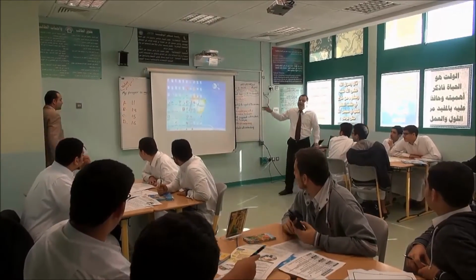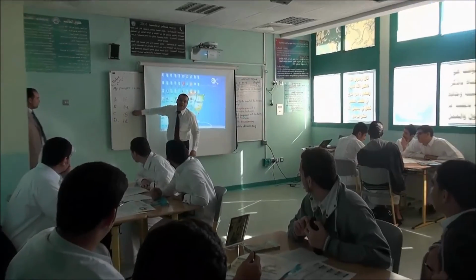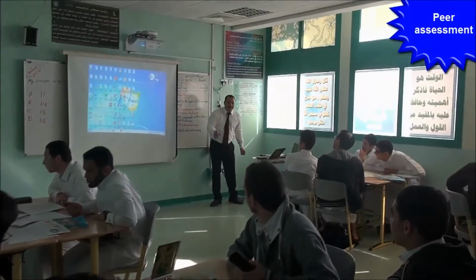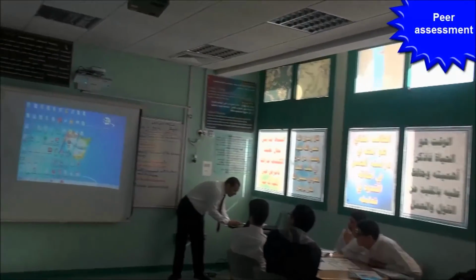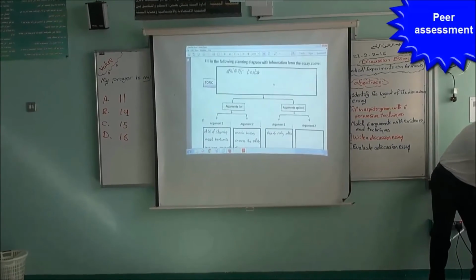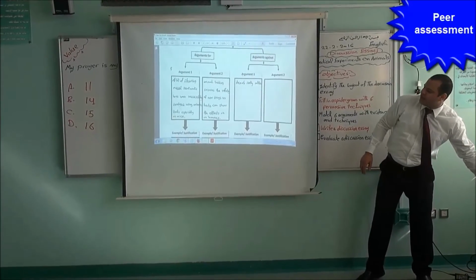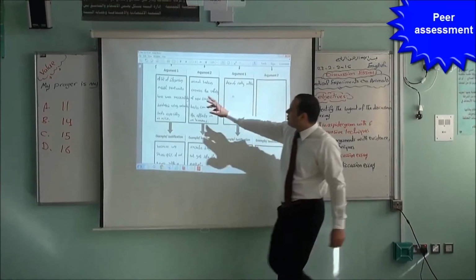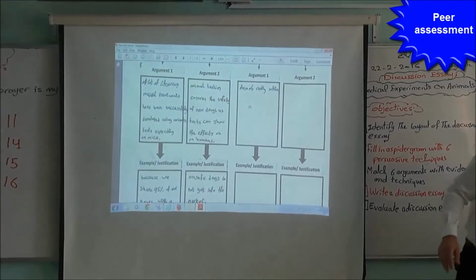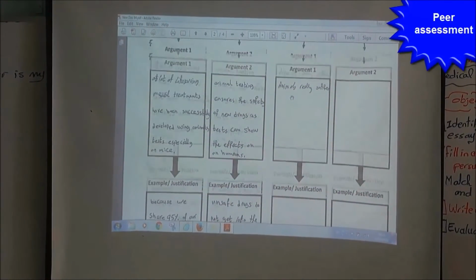I display it and you will assess it in the same way and tell me if they deserve this. Group A has the planning and I display it. Let's display the planning first. It has a topic, okay? Argument for, justification, argument for, justification. Okay? Which group? No conclusion. This is group A.